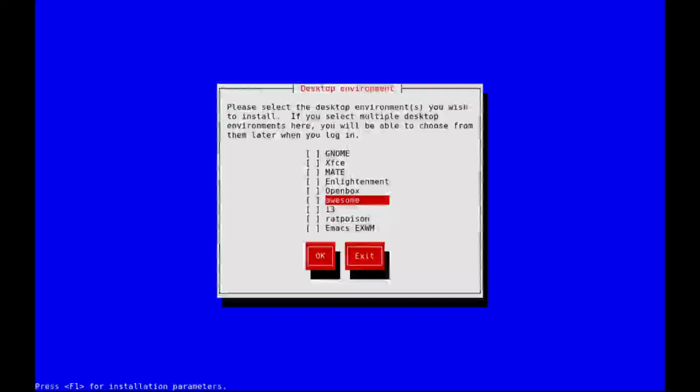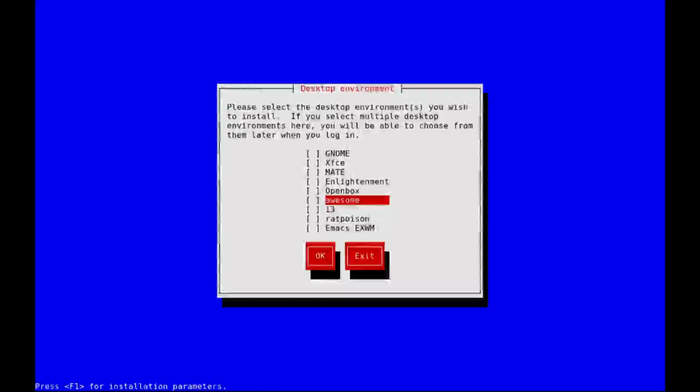Awesome. I believe back in the day it was a fork of DWM, which is a piece of suckless software. And what Awesome is, it's basically a tiling window manager. More specifically, a dynamic tiling window manager, which also means that it allows you to basically switch between tiling and good old, what was it?